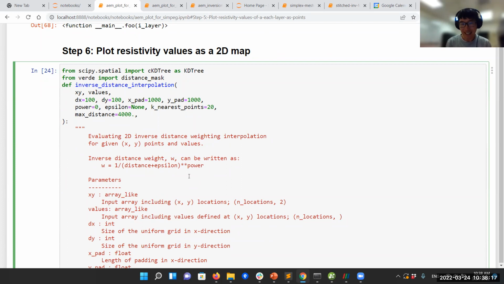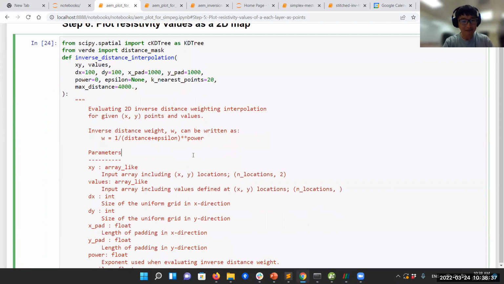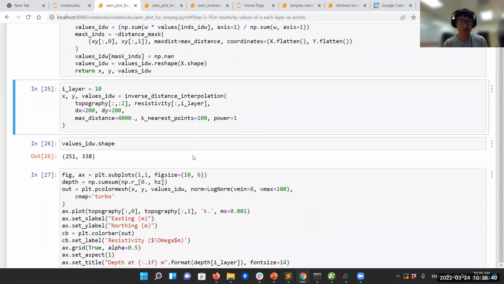I personally like it because it's simple, but also aligned with what we're doing, because what the geophysics does is an average of the resistivity value in the subsurface. Inverse distance weighting is based on an average of a whole bunch of soundings close to that location. Again, there are many different tools you could use. What the inverse distance interpolation takes is the XY location of the sounding. Topography was basically the XY location of each sounding and the elevation.